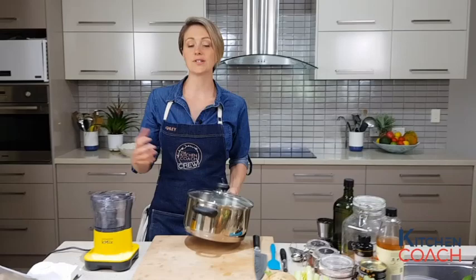Okay, so first steps first, we're going to get the potatoes boiling. Nice and easy, this is not a recipe where they need to be roasted. Sometimes there is an advantage for certain salads in particular that we roast the vegetables instead of boiling them for the purpose of making that extra sweetness and that extra flavor.